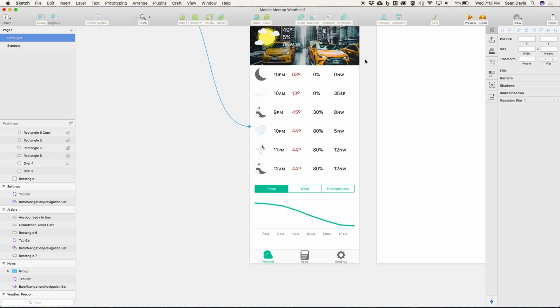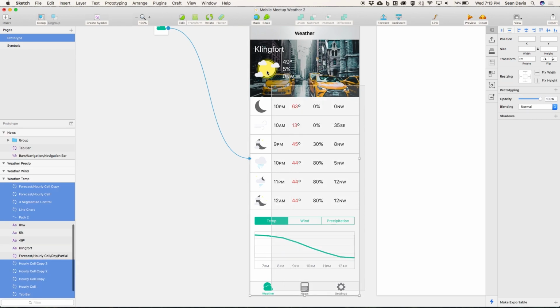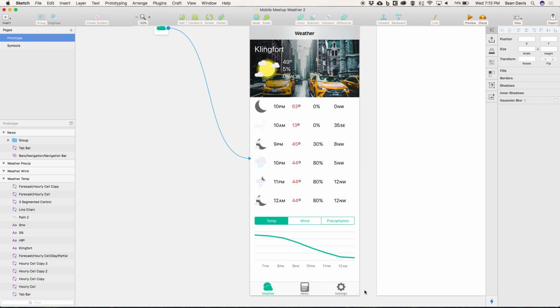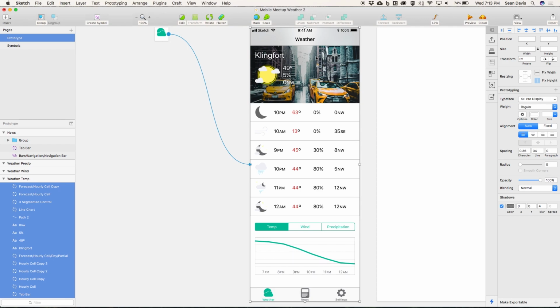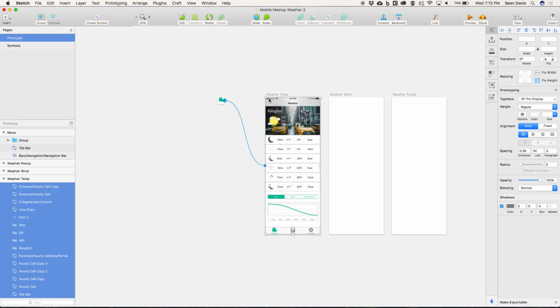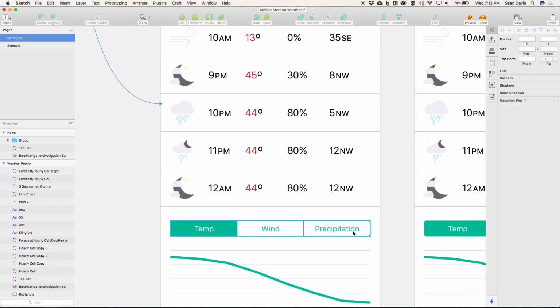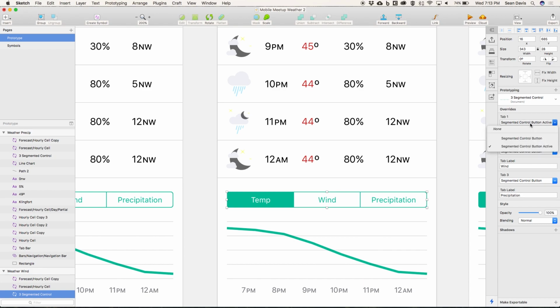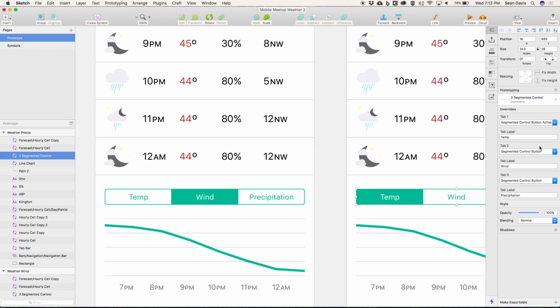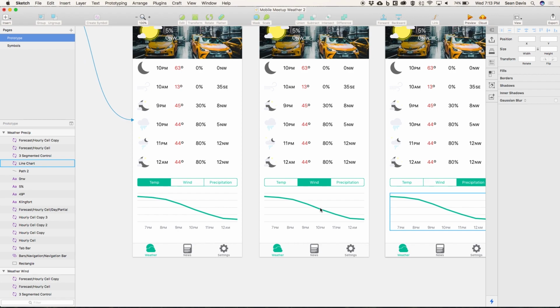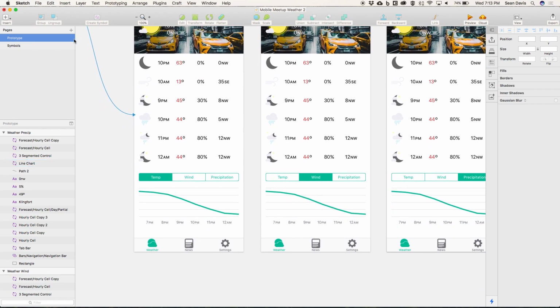We can also do our weather page here real quick. Let me get the title bar also. Paste that because we have this segmented control that we want to be able to tab between. And so again, I'm just modifying these overrides I set up. So now we have the 3 different states that this page could be in.